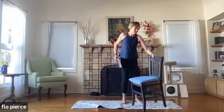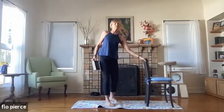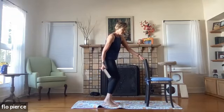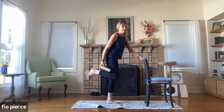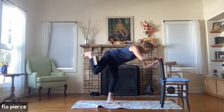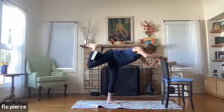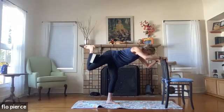All right, we are turning our chair back over. This one, just depending on your book, might or might not work, so don't worry about it. What I'd like you to do is take the book behind your right knee. But again, depending on how thick that book is, it might not want to stay there. So I'm going to do my best to balance it and then come down so the book is mostly lying on my hamstring. Flex that right heel to the sky and push up. So my hamstring is working really hard to make sure I don't drop the book, which may or may not happen. Tailbone is long, abs are in, and left knee is bent.